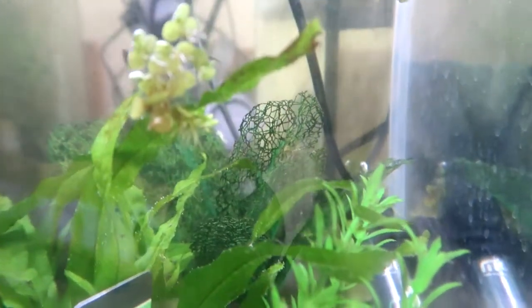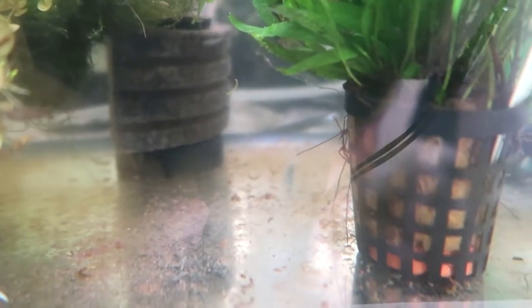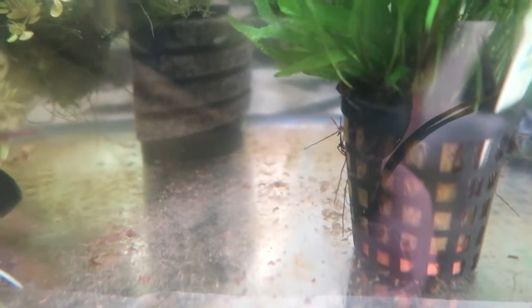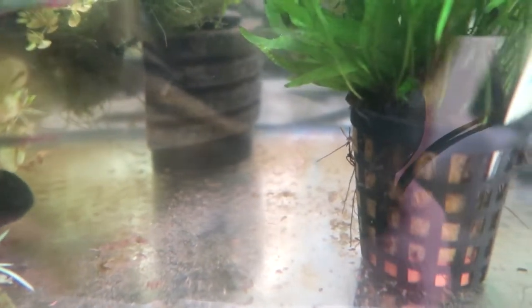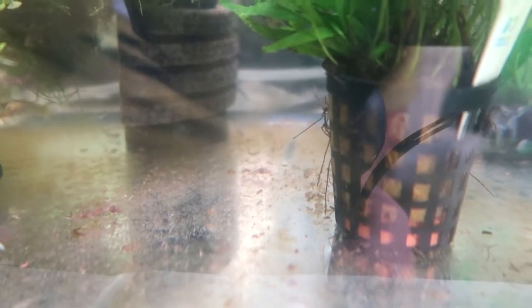There's one there - actually there's one even smaller than that, a couple smaller than that in this tank. At the filter there's one near the top in the middle going to the left - you can just see it. There's a smaller one down the bottom on the right-hand side. You can just about make it out - there it is, you can just see it on the right-hand side of the filter at the bottom. We've got quite a few endlers now - there's one on top of the leaf in the center.